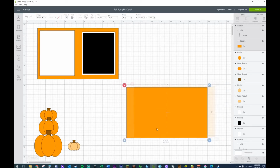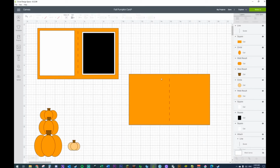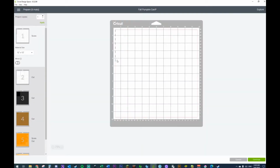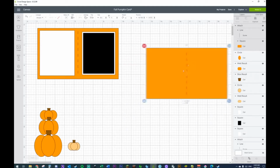You don't want this moving around at all, because let me show you what will happen if you have this unattached. When you go to make it, it's going to have the line separate from where it's supposed to go. So if you don't want that to happen, click attach. So when you click make it, it's going to be on your card.